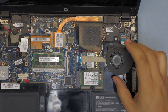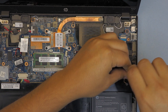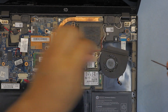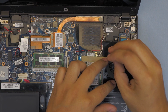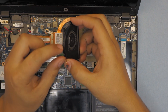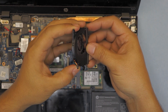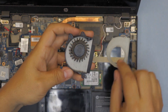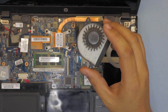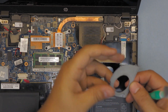Now that we have the fan out, we're going to open it up by removing the three screws on the bottom — one, one more, and the one on the left side. Pull out the front side; at the back there's a tiny clamp, so wiggle it around and it will come out. Then you want to grab a toothbrush and clean up the fan blades thoroughly.